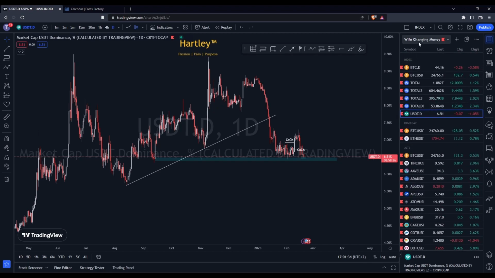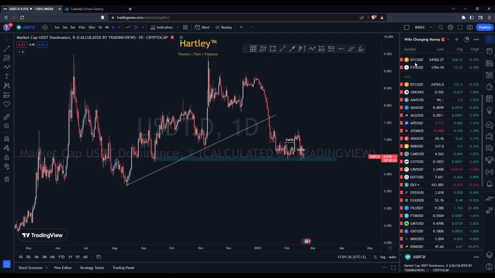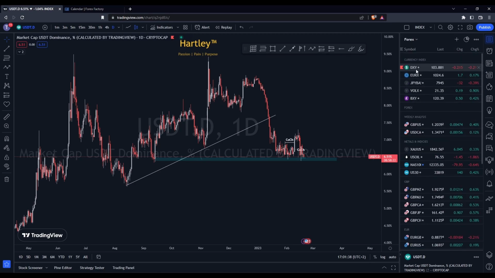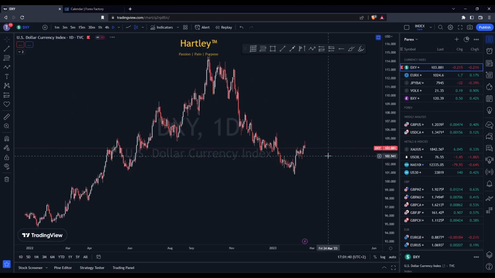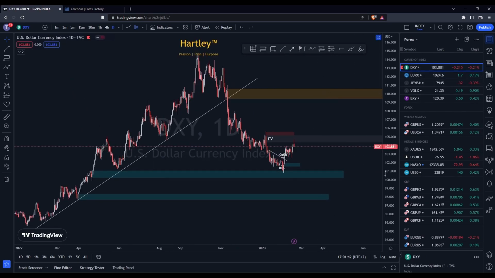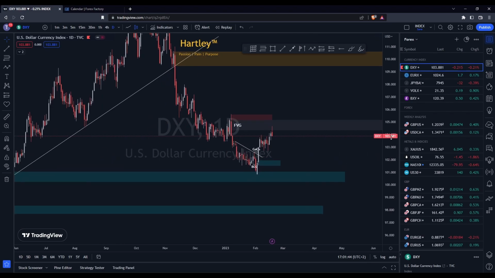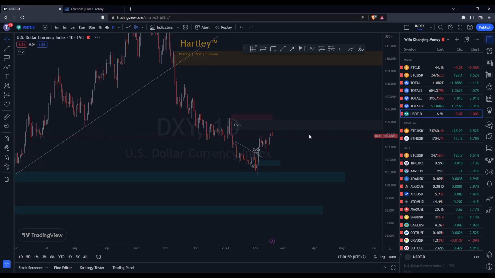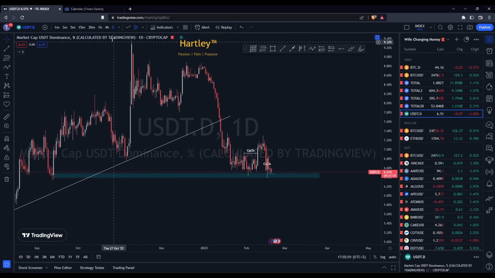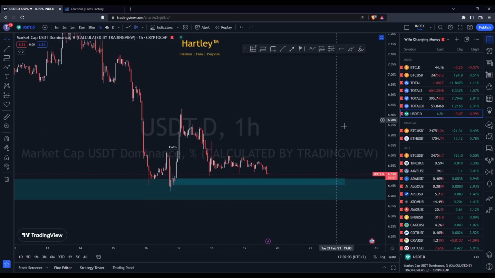So the same way you can do that is you can also use the DXY, but the DXY isn't as much of a useful tool inside of crypto as it is inside of Forex. So I would stick to the USDT dominance before you start looking at the dollar index, right? Because the dollar index is just showing you the strength of the dollar in correlation to other currencies, whereas the USDT dominance is showing you the strength of the dollar in correlation to how much money is going into crypto and how much money is coming out of crypto, right?